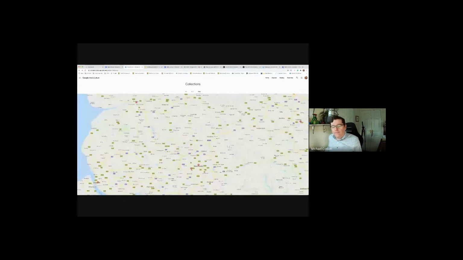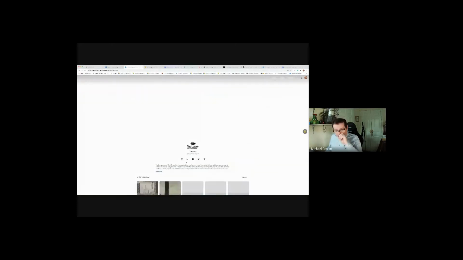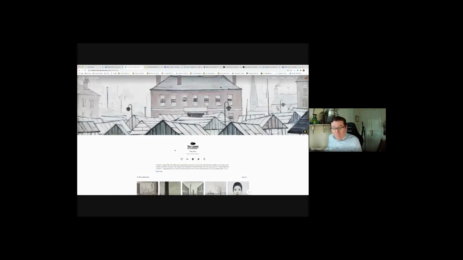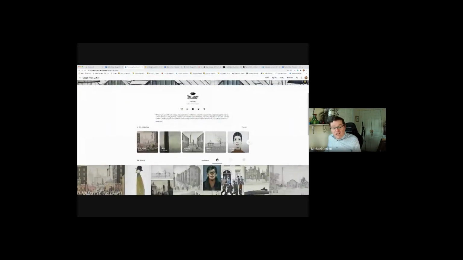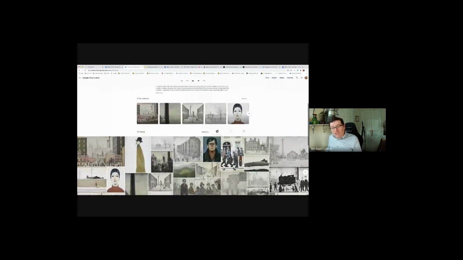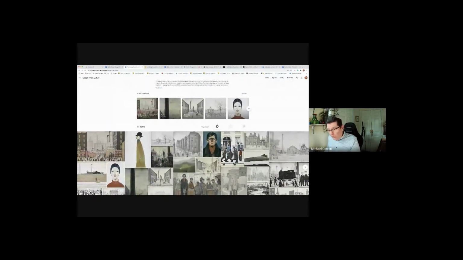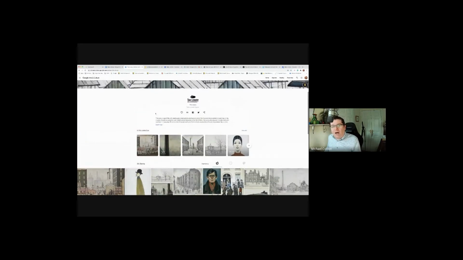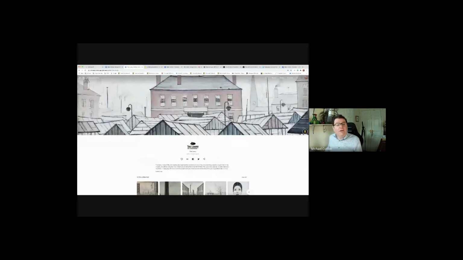Okay, and there we have the Lowry Museum. So I could just click on the Lowry Museum. Lowry's a very famous painter. I know lots of children study his paintings because oftentimes they're about ordinary working people and children and how their lives are lived. And again, you can just dive into any object, but you can also go to some of these stories and articles they have about a particular painter in that particular museum. So that was collections, 2,000 museums.